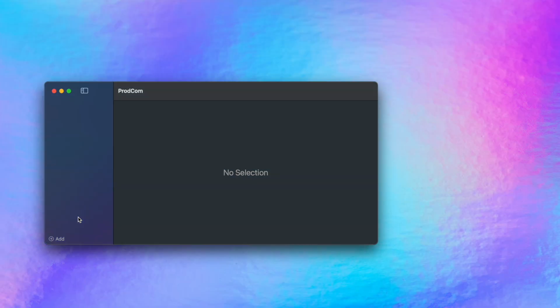All right, let's say I'm a monitor engineer and I want to use ProdCom to give me transcripts of all of my band's talkback mics, my front of house and tech shout mics, and even our radio channel. I've just downloaded ProdCom from the App Store and launched it for the first time, and I see a blank interface. It turns out we're already multi-track recording off the monitor desk using an MGB. Let's go ahead and add our first channel in ProdCom.